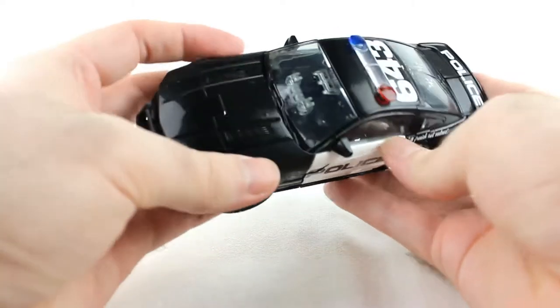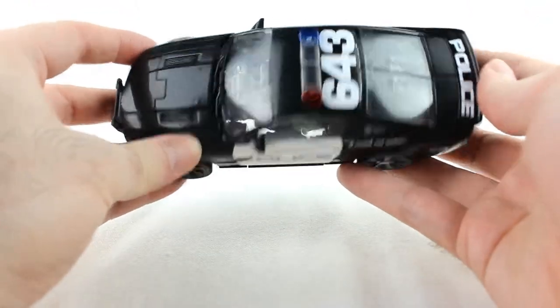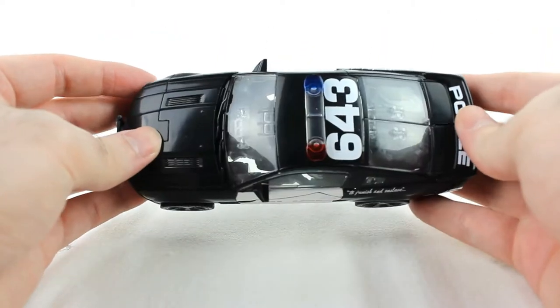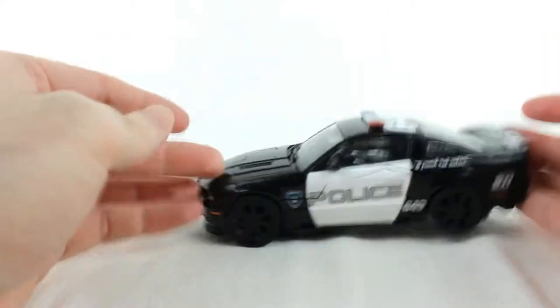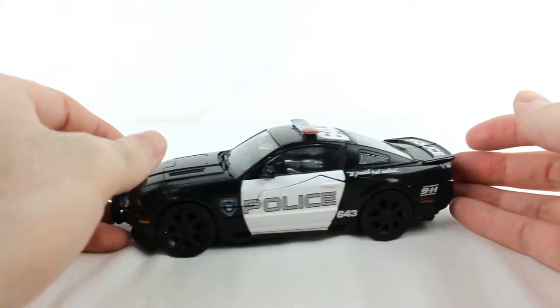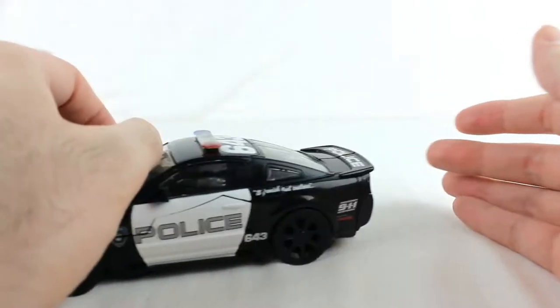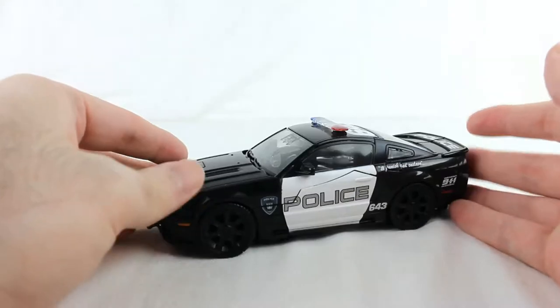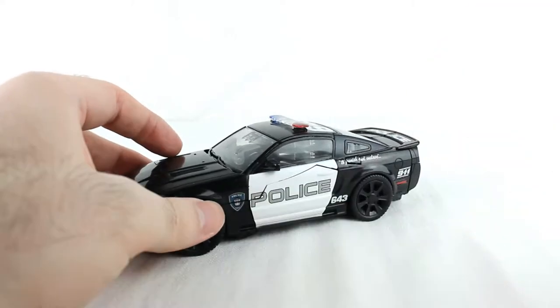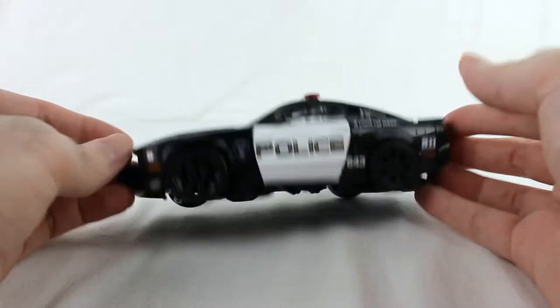Everything's really nicely done. Because they decided on clear windows, you can see through everything. You can see the robot mode stuff underneath, but that's not a huge deal to me. It's a nice, solid car, in my opinion. It rolls and everything, and it looks really good. The only thing I guess you can say is the seam line there, but that's the result of having a Transformer.